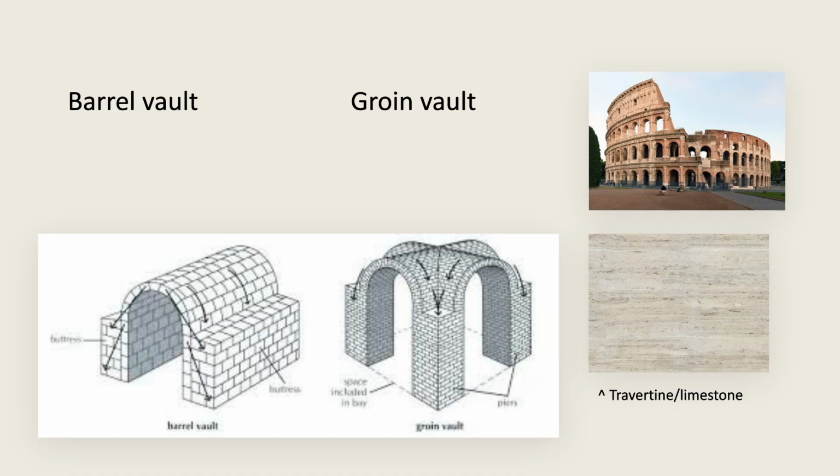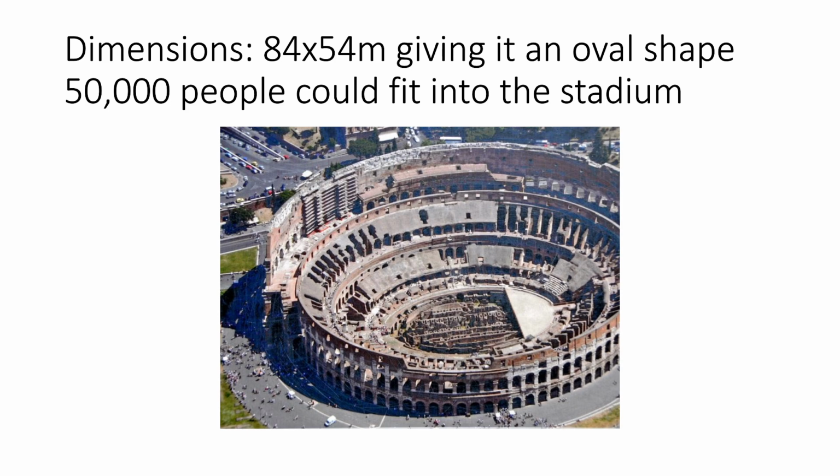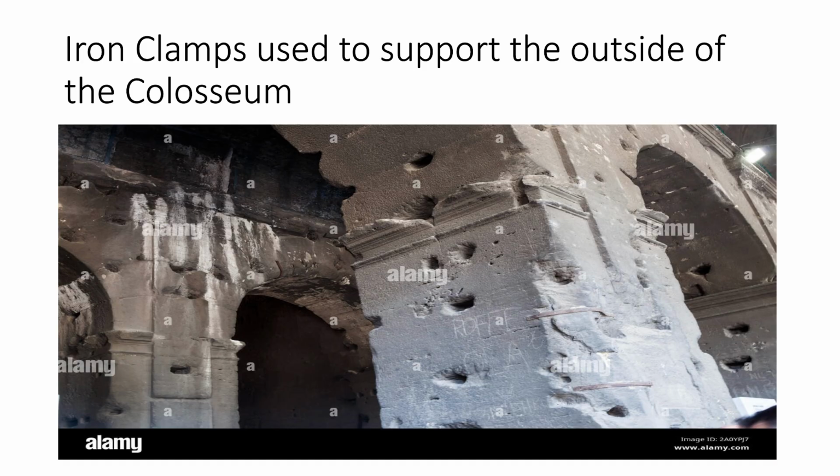built of limestone travertine. The dimensions of the Colosseum are as follows. The arena was 86 times 54 meters, giving it an oval shape. The ground floor arches are 7.05 meters high, the second level is 6.45 meters high, and the third was 6.4 meters high, and the Colosseum can fit 50,000 people in its stadium. On the outside of the Colosseum, the outside ring uses 100,000 cubic meters of uncemented limestone, supported by 300 tons of iron clamps. The base of the Colosseum was 24,000 square meters.